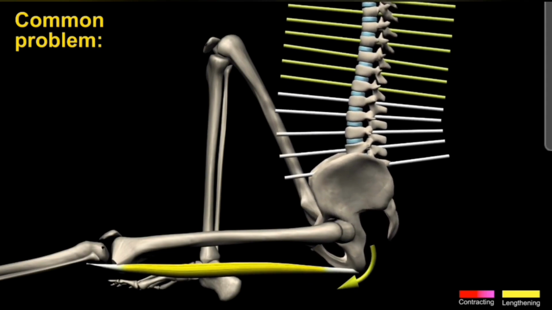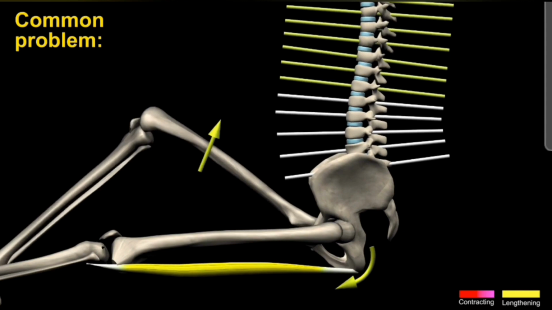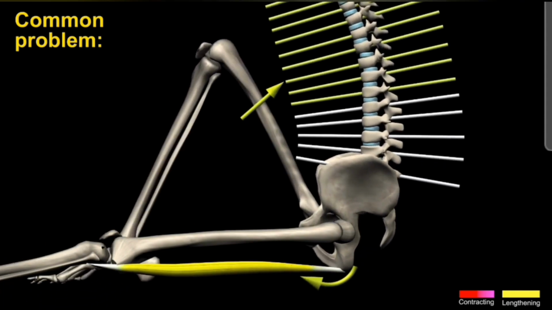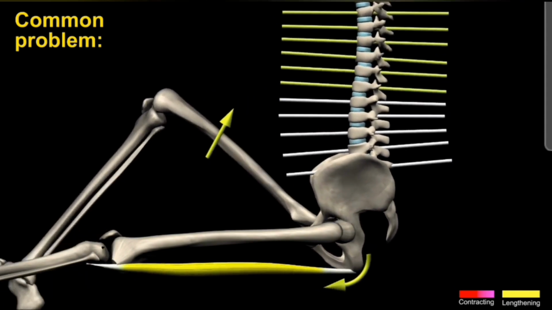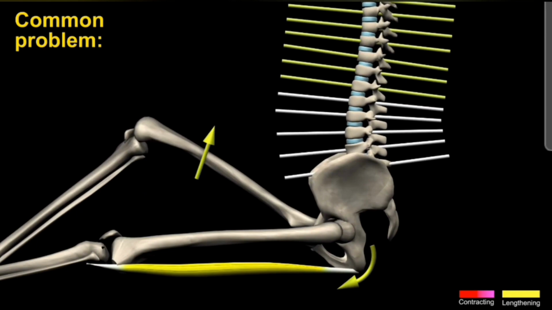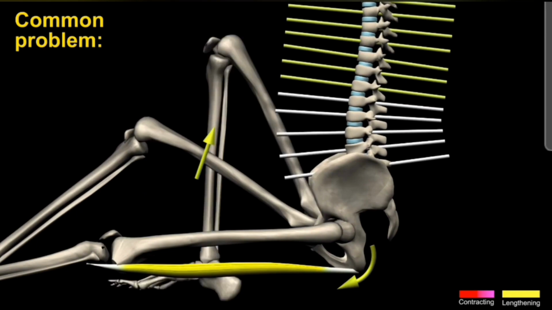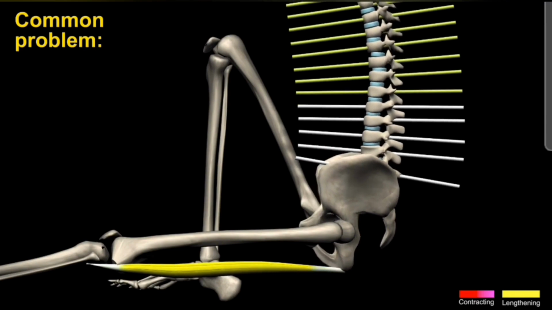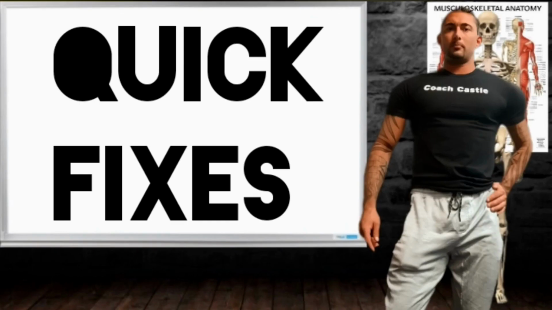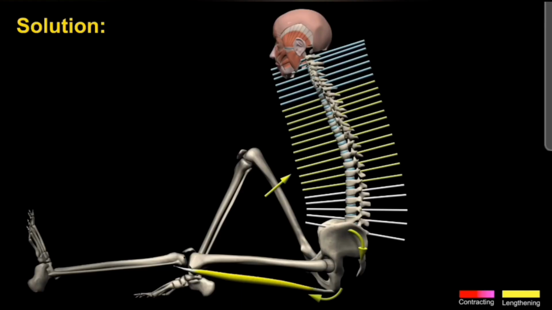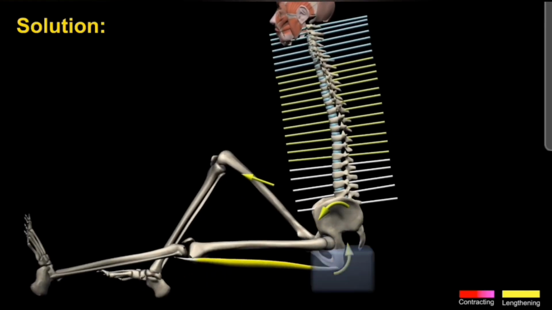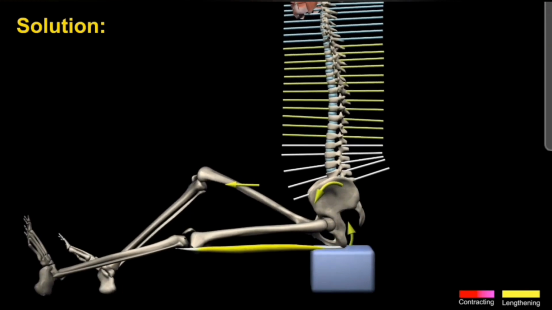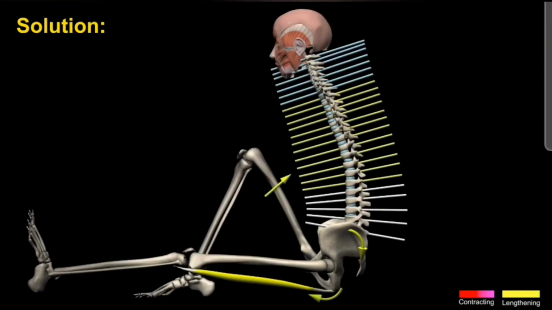The greater the flexion of the hip joint, the more the pelvis tends to rotate backwards. When the pelvis is rotated, it is not possible to maintain lumbar lordosis. In a condition of bent back, the range of spinal rotation is reduced. Now, a very simple solution to this common problem is simply to elevate the pelvis by placing a rolled-up blanket or a cube, piece of wood, or a pillow or something underneath it.